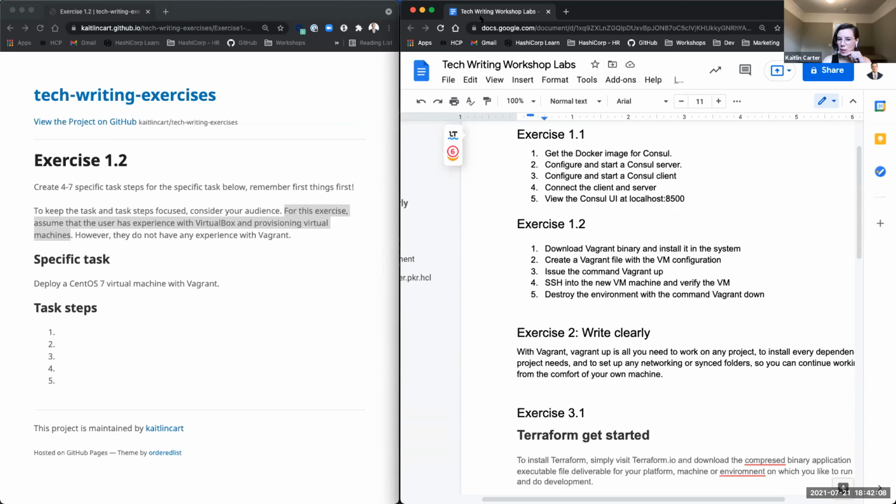Awesome. Does another team want to share their exercise 1.2, or do you want to hear from Carl seeing some more? Was 1.2 the main task, or was 1.2, hold on, 1.2 is the vagrant task. We didn't make it to 1.2. Okay.